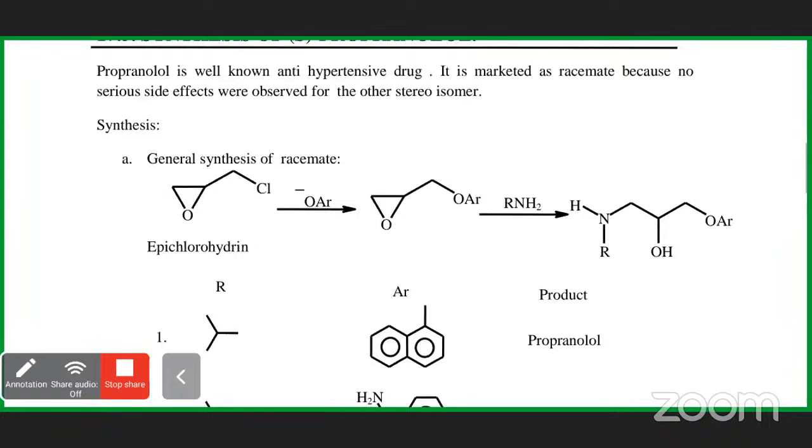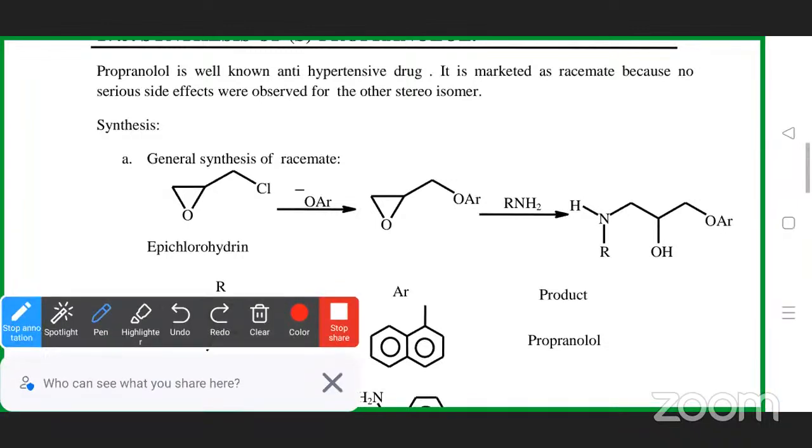Yes. Right. So this is also important and easy to remember here. Only the epoxidation here. Okay. Yes. So here, this is your core structure. Okay. This is your core structure to produce a variety of anti-hypertensive drugs. Okay. Propranolol, atenolol. So here, they will differ in the R group here and AR. Okay. So AR is the aromatic moiety here, and R is some alkyl moiety is given.